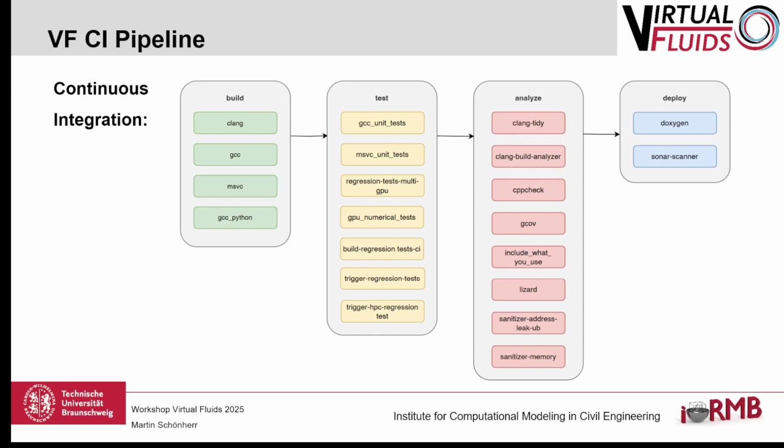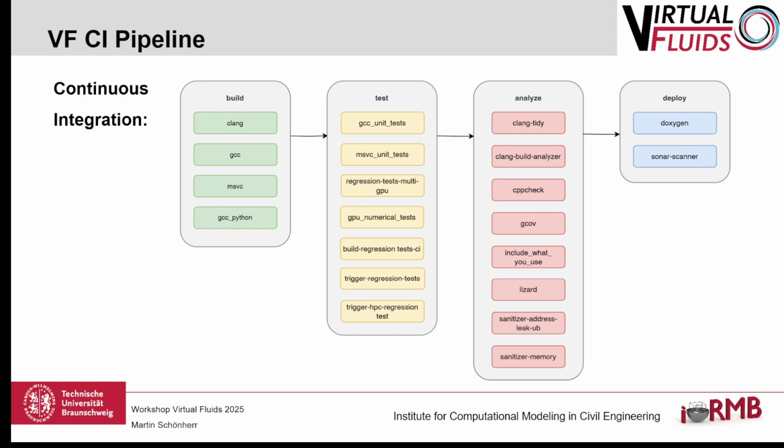Also every push by any of the users. If you push something, it runs for your fork. But every night it runs for the open source version. And every week, but this now fails, and has for 2 weeks, we have an additional regression test for HPC, which runs on several GPUs. But I guess the reason is that our cluster is so old that it doesn't work properly at the moment. I have to talk to the admins there.